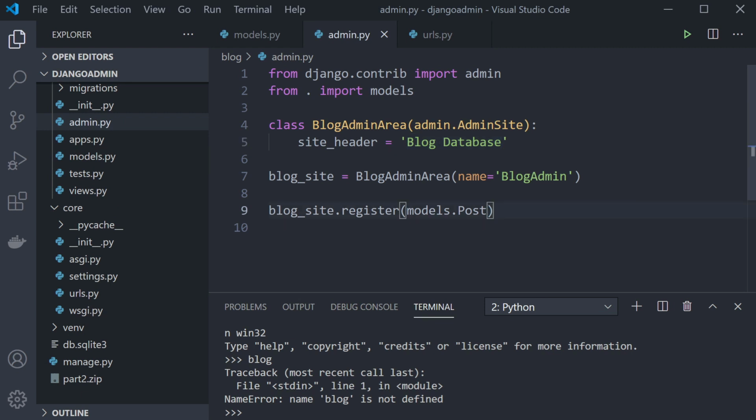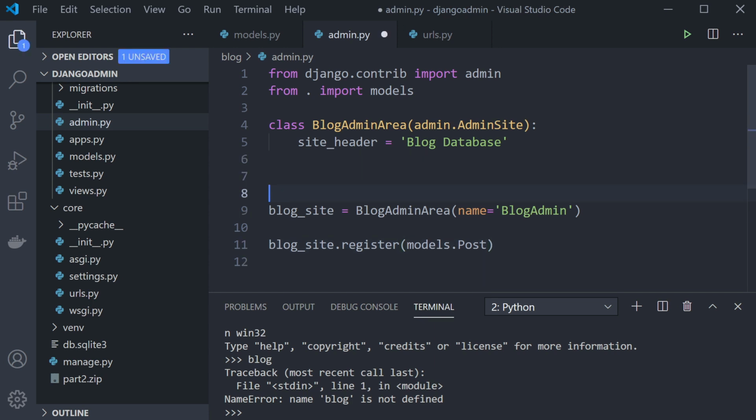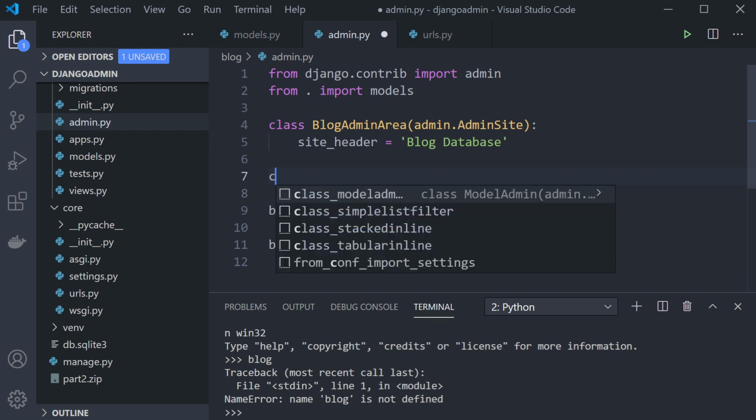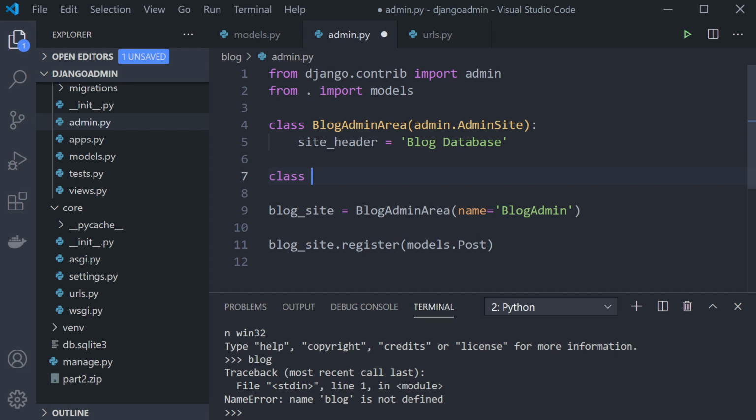So let's first of all have a look at utilizing some of these methods. First of all, let's go ahead and create a new class here. Let's call this test admin permissions.